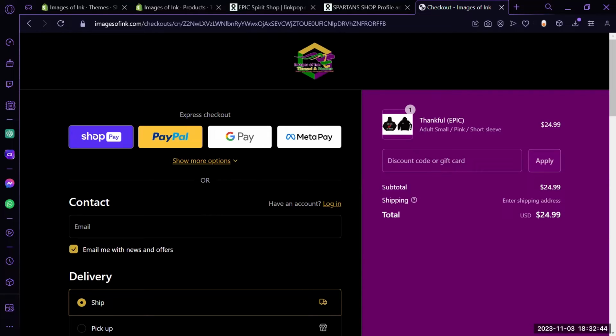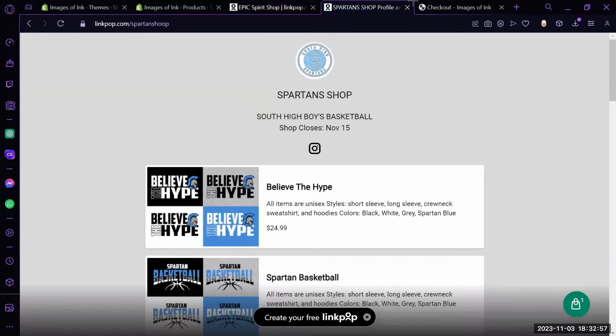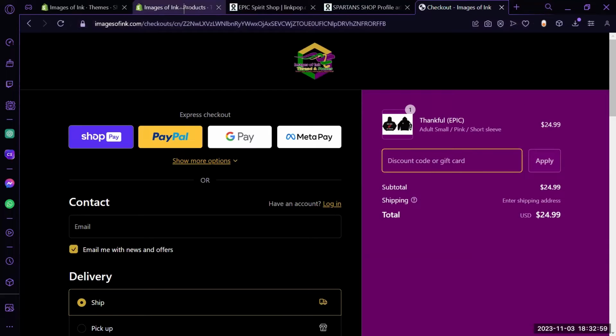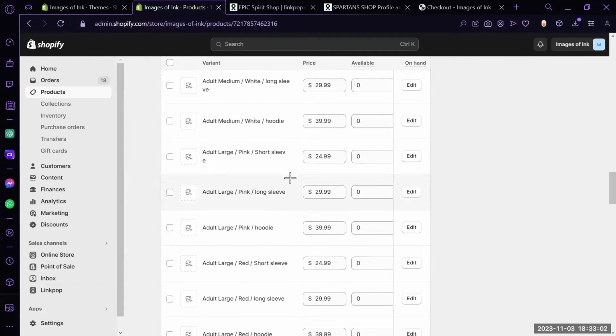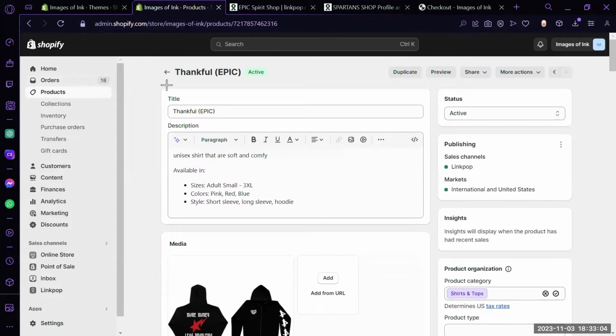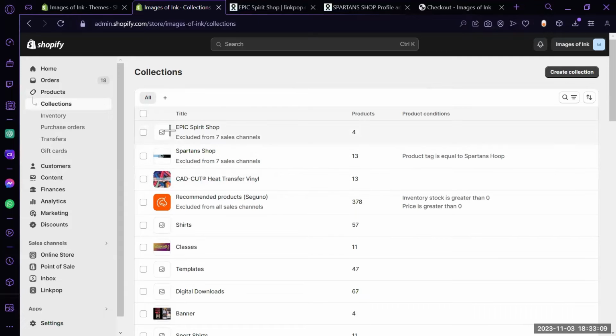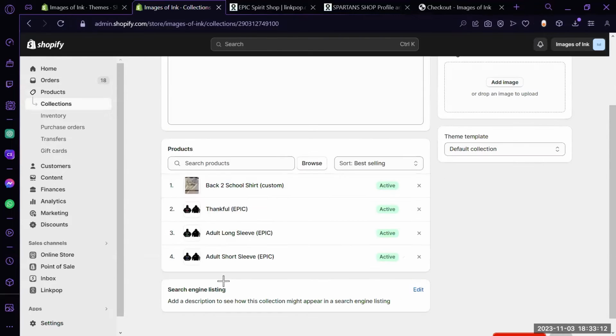Here's all their items. I'm assuming discount codes will work too because it has an option here. I haven't given them a discount code because it's already a fundraiser, like what y'all need a discount for, right? But that is the shop there, okay? If I come back here to my regular Shopify store and I come back to my collections, okay, all of the items that I added to my collection are right here. So that way I can easily find the items that I added to my store.